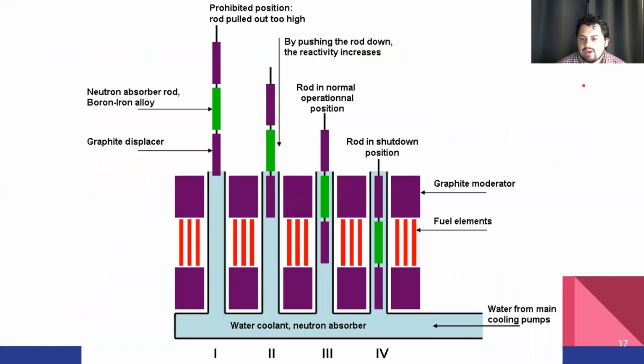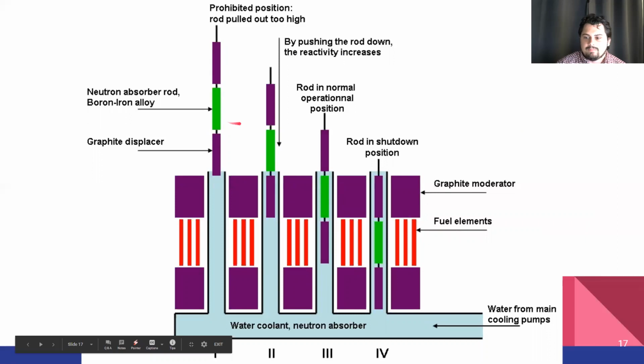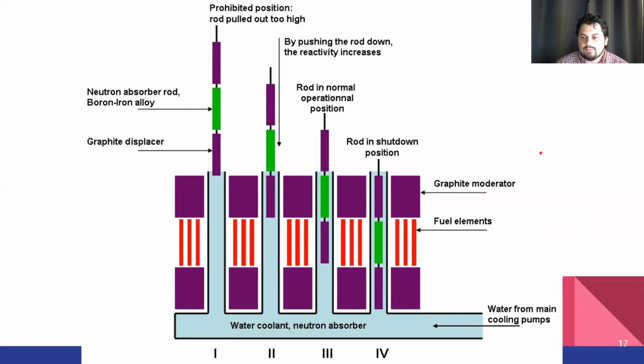So here in this diagram, we have a schematic of how the control rods and nuclear reactor work. In purple, we have the moderator of graphite, so that's going to be absorbing lots of the heat. The fuel elements will be something like uranium or plutonium, and the green is the neutron absorber, so that's going to be our control rod right here. Because we don't want too many reactions going off, but we don't want too few. And the way we control that is based off the depth of the rod in the reactor, right?